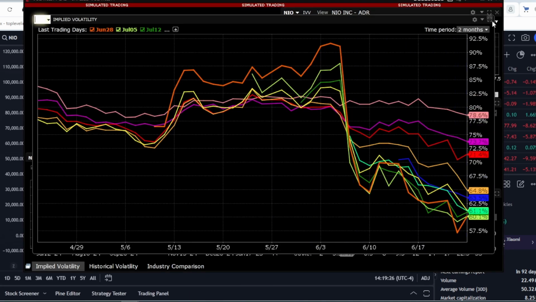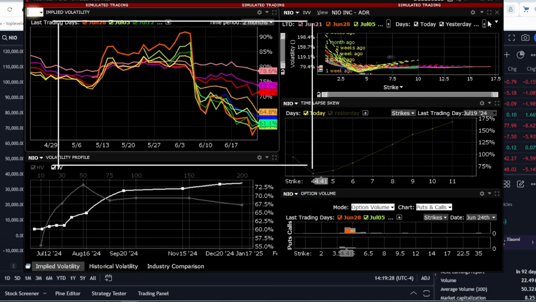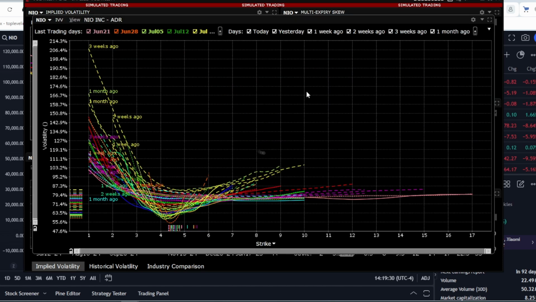Now let's look at the volatility smile. As we can see, it might be a complex graph for some, but I'll try to explain how it works. We have different expiration dates indicated by dotted lines of different colors. We see that for closer expiration dates, volatility increases both for upward and downward movements of the stock. This means traders are anticipating that the stock could either rise or fall in the short term, making the cost of call and put options approximately equal.